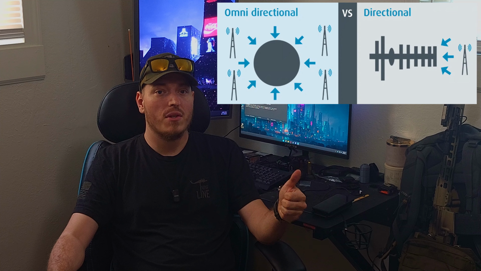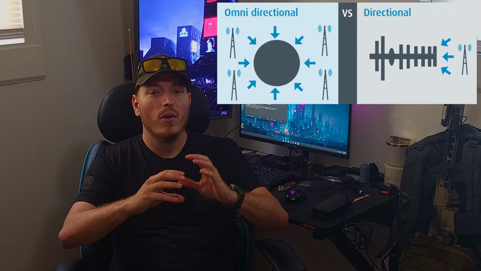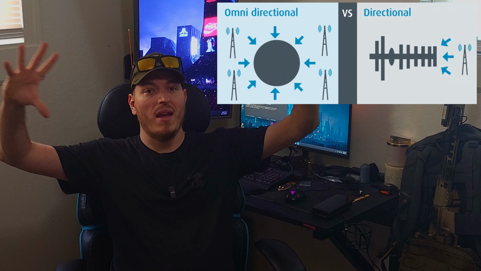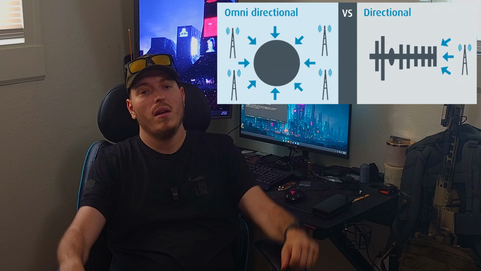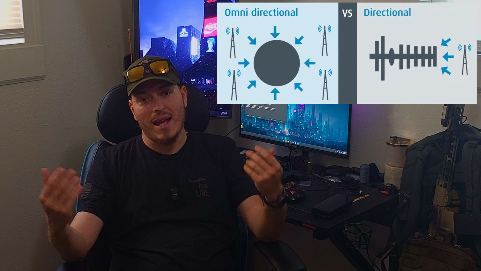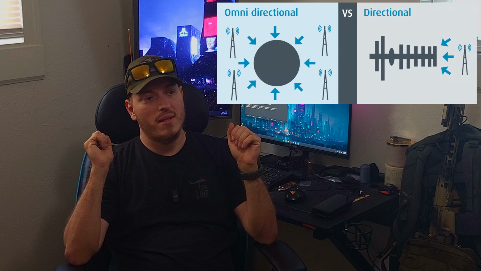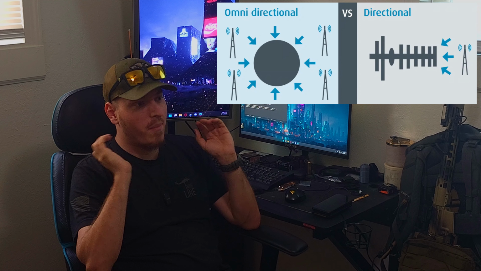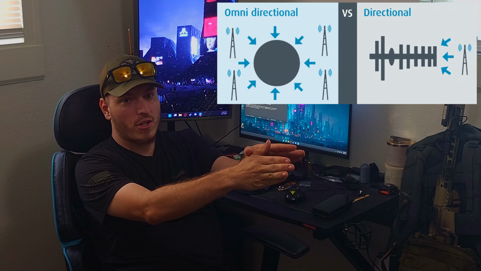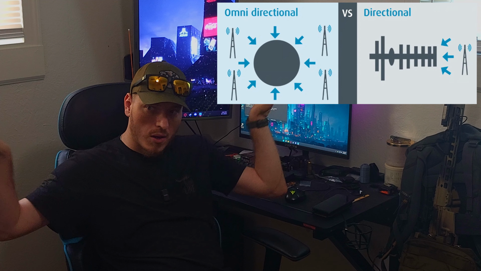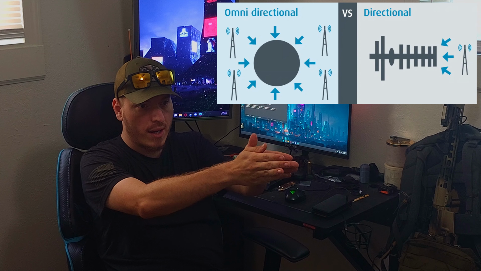Antennas. There's two types of antennas. There's omnidirectional antennas. Think of it as a big bubble, so when you transmit, it expands and goes in every direction. Directional is, as it says, think of a laser beam and you're sending your signal in one direction. It does not go into any other direction, only one direction.